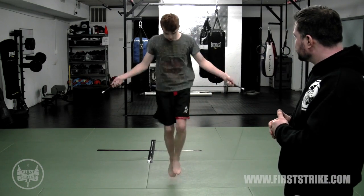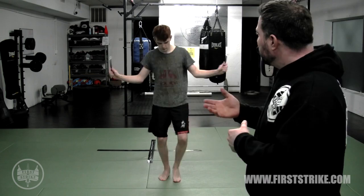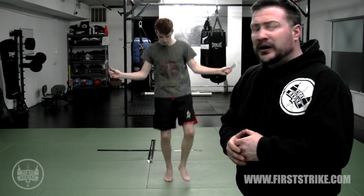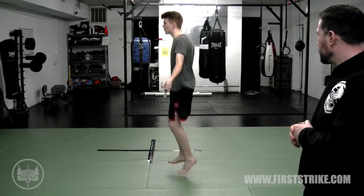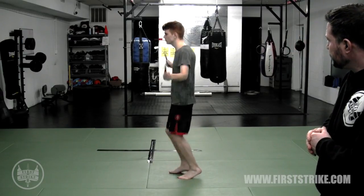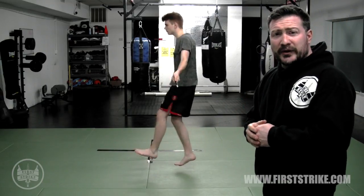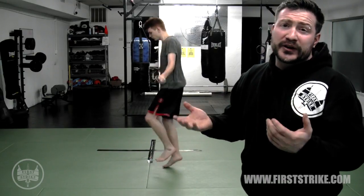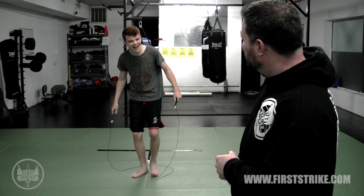Go ahead and give an example. Bounce backwards and forwards, side to side. Get a decent rhythm. Take your time. Go ahead and turn sideways and show them sideways. Just pick a rhythm that you're really happy with, whatever it happens to be. The real key to it is practice, practice, practice. You just got to do it.